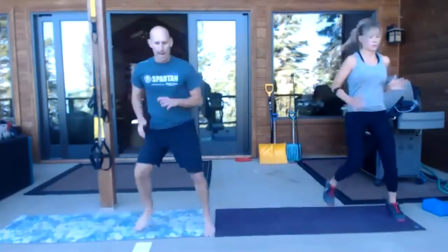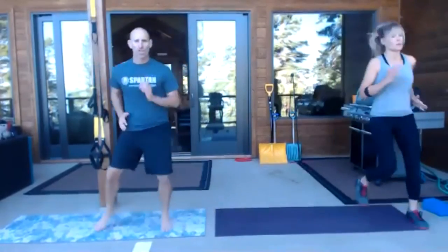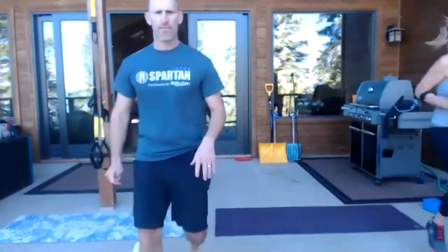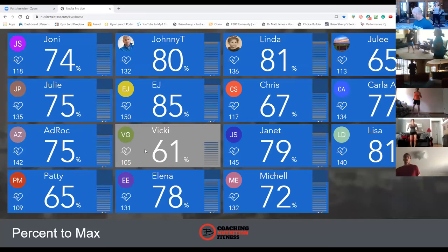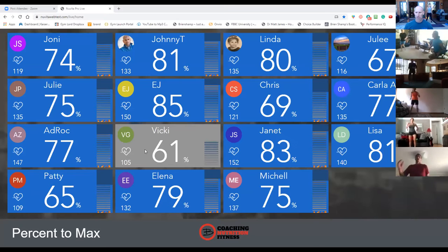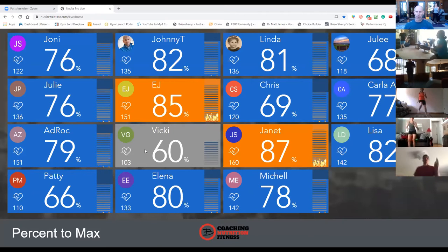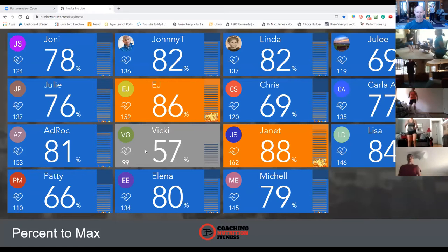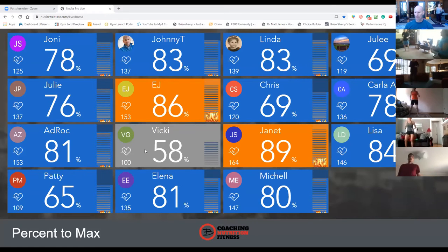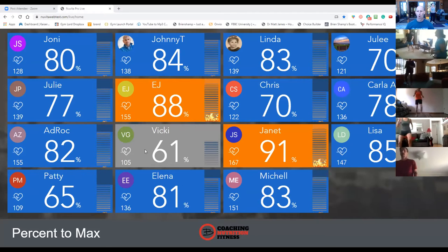In and out. In and out. Let's go. When you hear the halfway, I'm going to tell you what it is today. I want you to go a little bit faster, okay? Keep going. So when I bring those heart rates in, I hope that it motivates you to work a little harder and smarter. Listen to your body above all. Keep going. Ready? Halfway. Now I want you to pick it up a little bit. Just pick it up a little bit more if you feel okay. Okay? Again, I'm always going to try to push you, but if you didn't sleep very well last night, any injuries, go a little easier, okay? Okay. 5 seconds. 4, 3, 2, 1, and time.